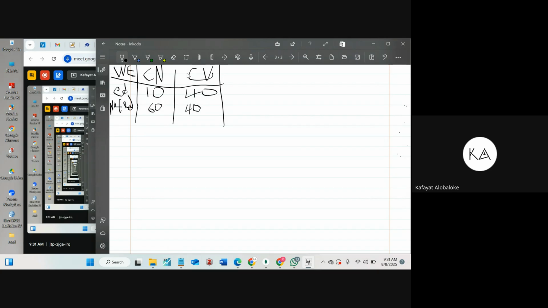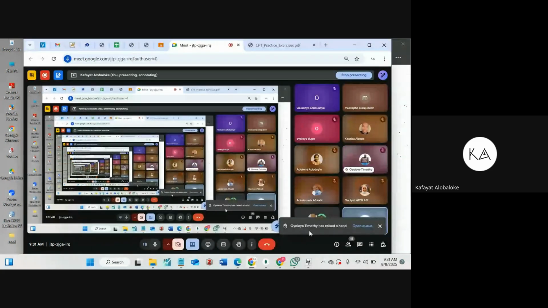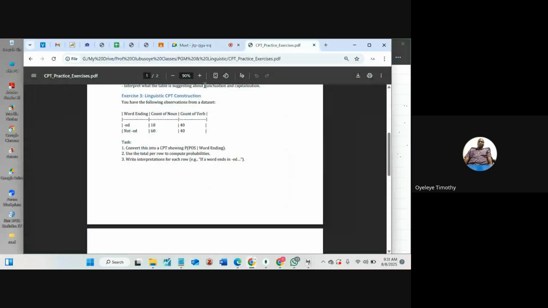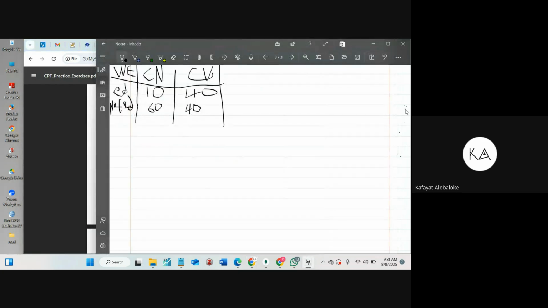That's one very good reason. And another reason is that a probability must not be greater than 1, regardless of the sum. Of course, one rule of probability is that the sum must be equal to 1, but in this case, even one value must not be greater than 1. So that's another reason why this is not a conditional probability table. Yes, Timothy, you raised your hand. Because the table shows a count, it is a discrete distribution. Thank you, that's very good, a good observation.